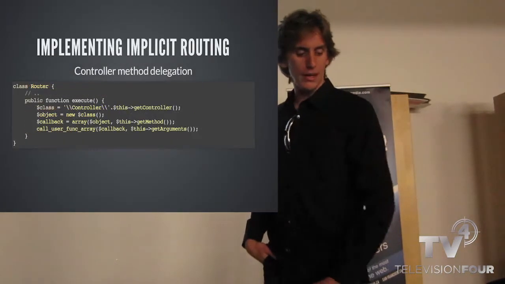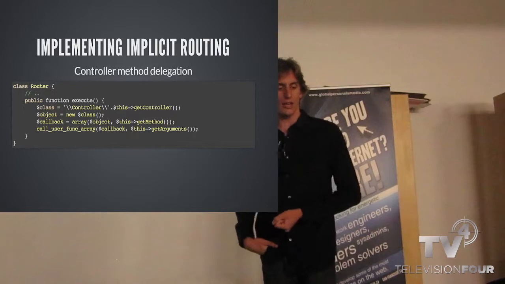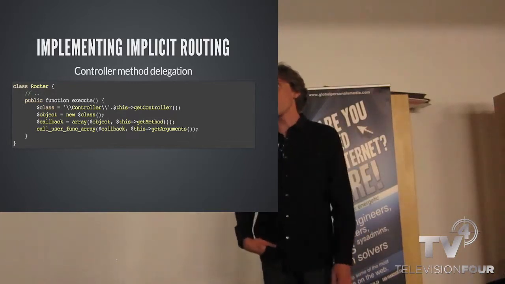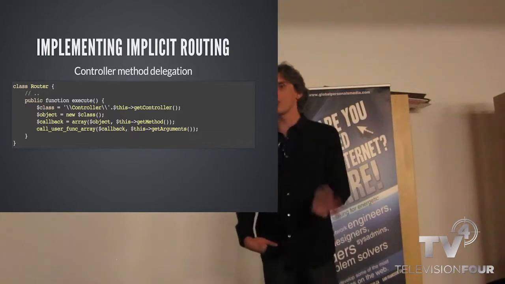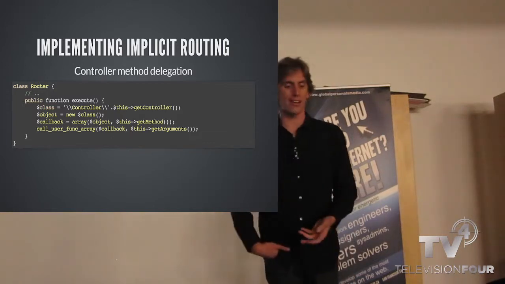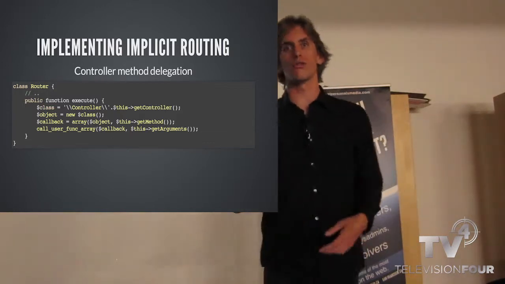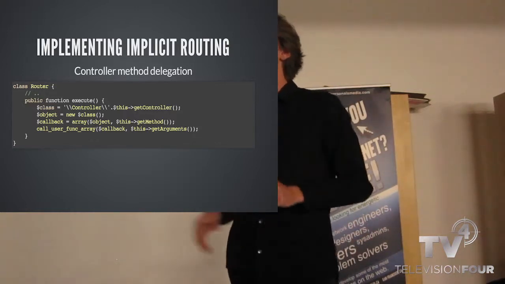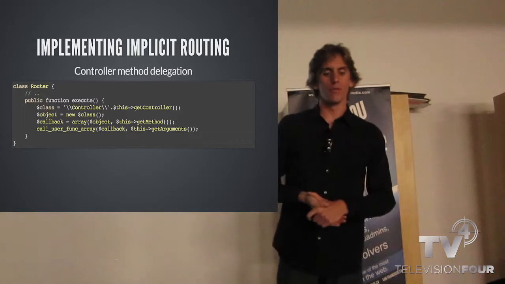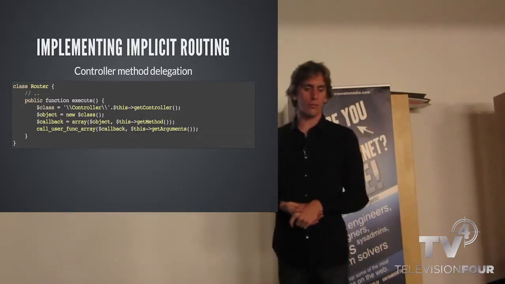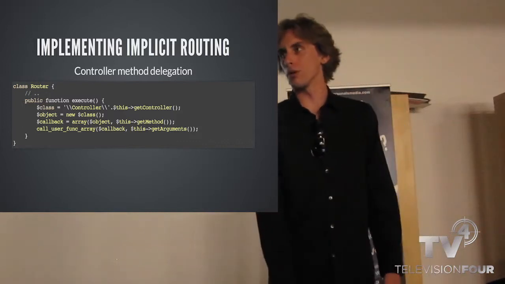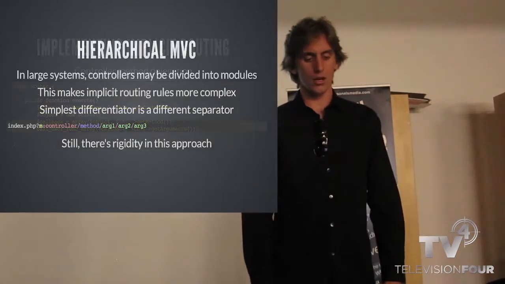And to implement it with the actual execution, it literally is just assembling that class name. In this case, I threw it in a namespace, but a lot of the older frameworks, before namespaces were universally implemented, just did controller underscore and then the string, underscore controller after the controller name. You just instantiate that class, you set up the callback, you make the callback, and send it the arguments and the method. It's pretty much simple controller method delegation.